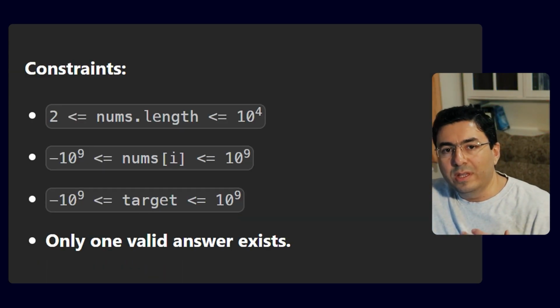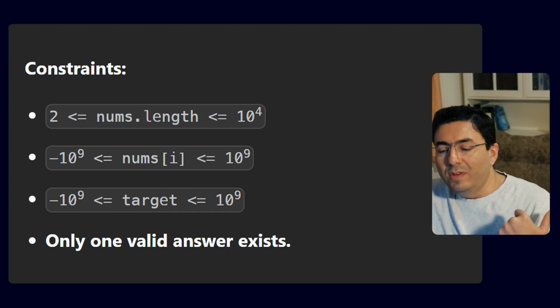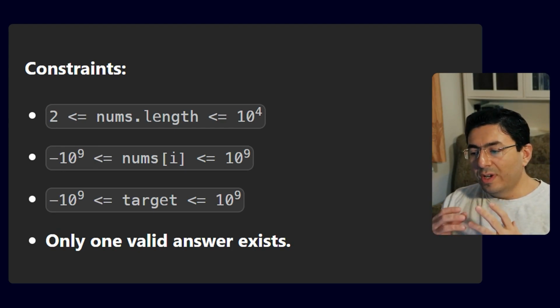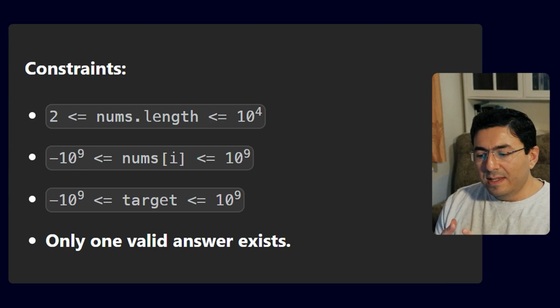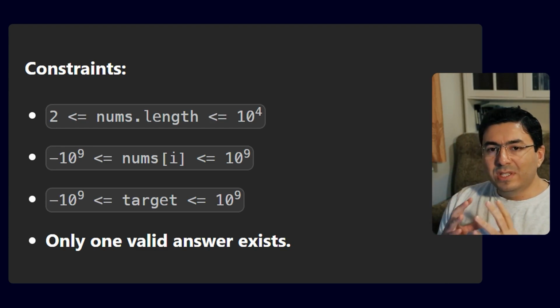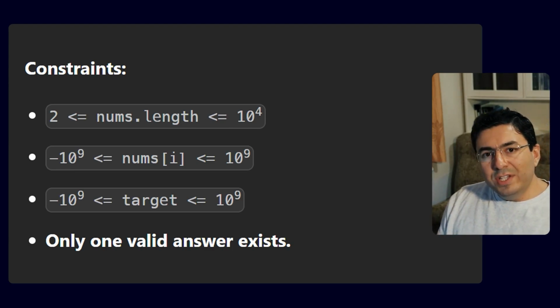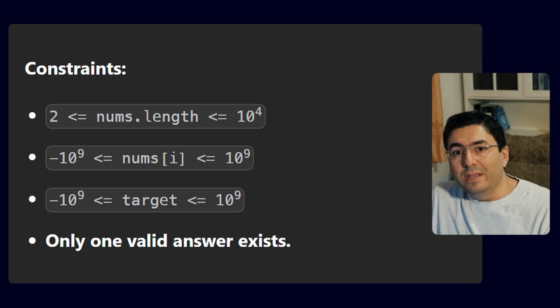Before we dive deeper into the solutions, let's also understand the constraints given in the problem statements. If you have ever wondered why some problems in computer science have constraints on the input size, well, let me explain it to you in simpler terms. The reason behind these constraints is to make sure that the problem can be solved in a reasonable amount of time and space. Imagine if the input array could have an unlimited number of elements. Solving the problem efficiently could be very difficult or even impossible.